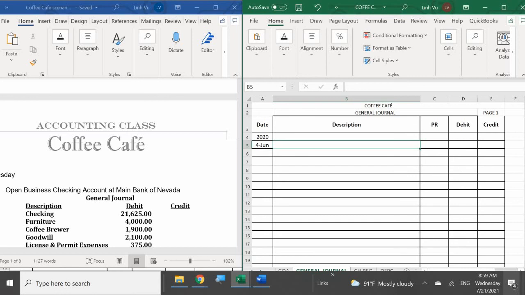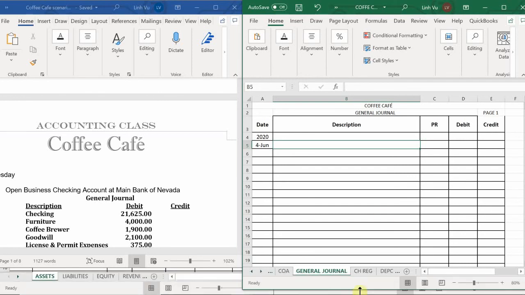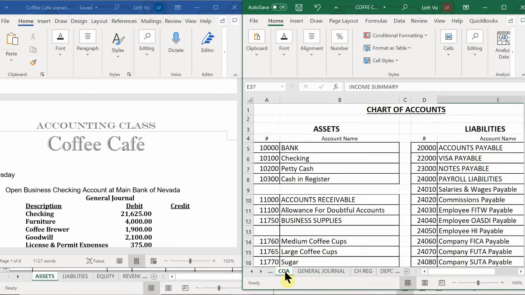Now here, let's go ahead and take a look at our chart of accounts to see if those accounts exist before we can even journalize it, right? Because now we recognize that a bunch of business transactions has occurred. Now this one's the most important one because we opened up a bank account. So we need to record all the business transactions that have already happened because now we're officially starting to record in our books.